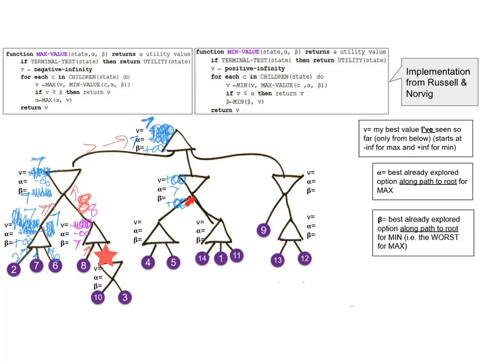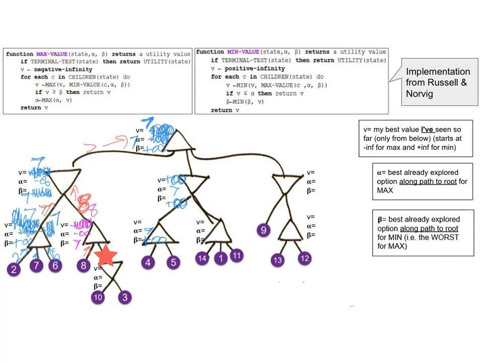Okay, so we are in here. It's a min node, and we've set v. Now we need to do something for each of the children in here. So what do we have to do? First we're going to run max value on this left child. We pass in alpha and beta, and run it on this node. So alpha is 7 and beta is plus infinity. Let's just copy those down there: alpha is 7, beta is positive infinity.